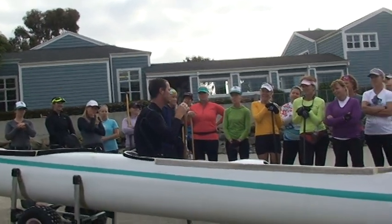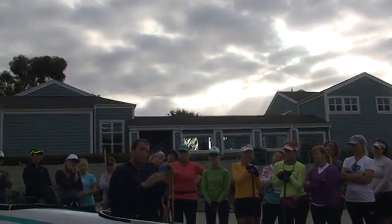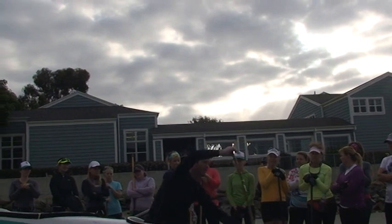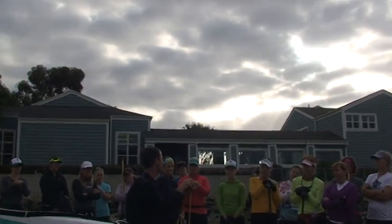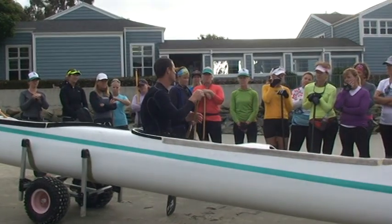So that's why I say at the front, we're focusing on the catch again. That's the most important thing we're focusing on. At the first part, if you look across under your top arm and get as big as you can, I can't even see my top arm in that one, I'm so far under it. The more you lean forward and open up and rotate into it, the better catch you're going to get and the easier it's going to be to use your big muscles on that pull. So that's why I'm looking there.